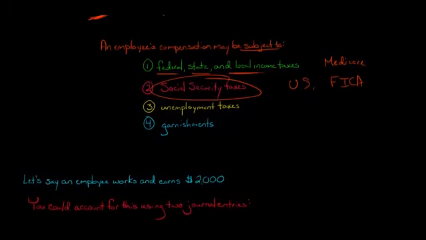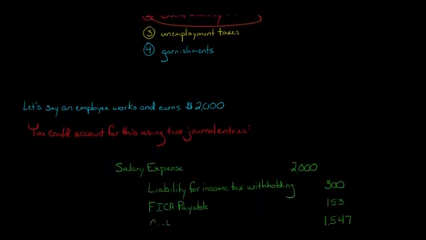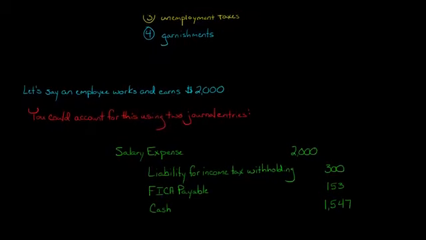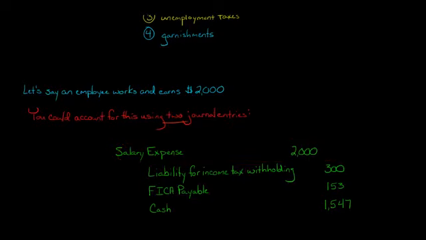Let's say that we have an employee who does work and they earn $2,000, and typically companies could have two different journal entries. This is all part of one way of accounting for it. I'm not saying it's two separate ways. I'm just going to break it up into two journal entries, but this is all part of accounting for the same employee that made this $2,000. First of all, the company's going to debit salary expense for $2,000, or if it's not a salary, they debit wages expense. But then there might be some income tax withholding.